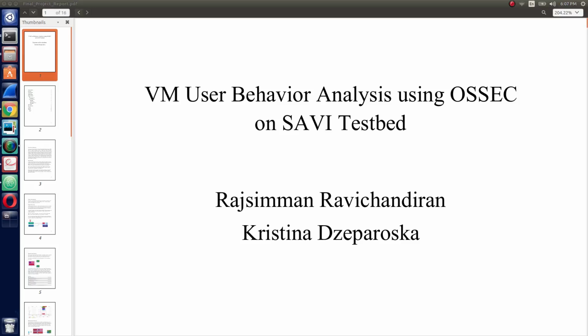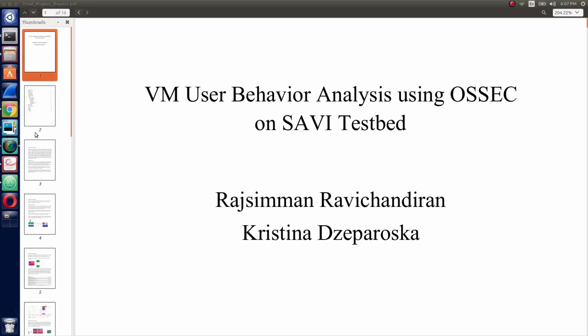It is an open source tool, and we try to incorporate that into the Savvy testbed. Our project's main contribution was to incorporate user behavior analysis for OSSEC.